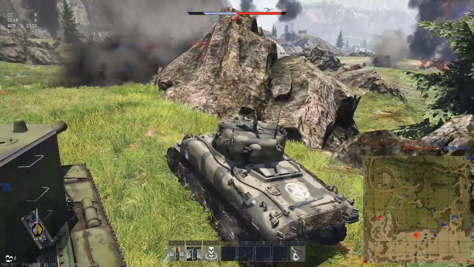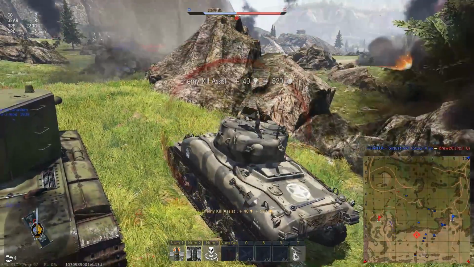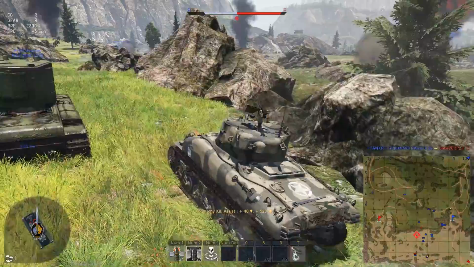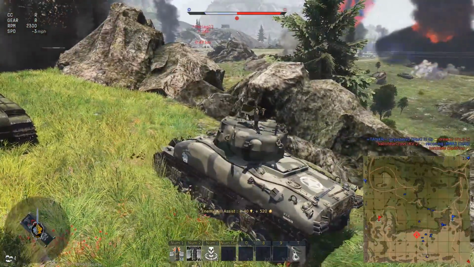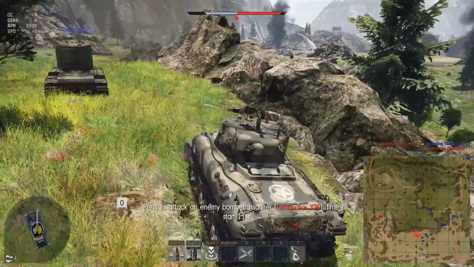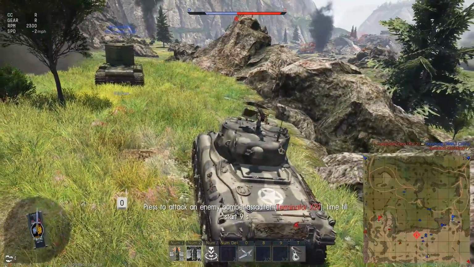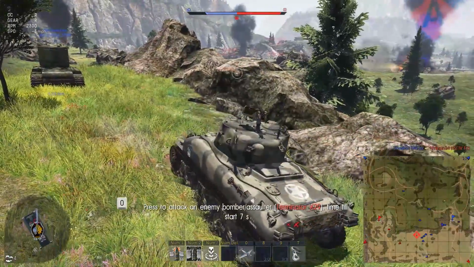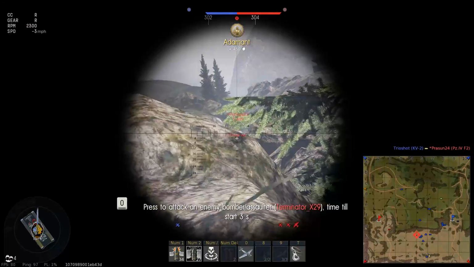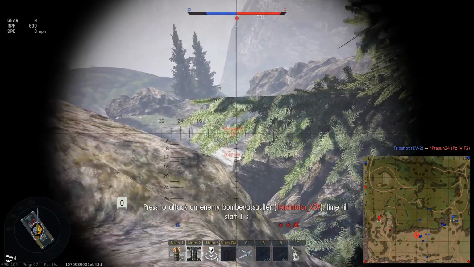This thing backs up really, really slowly. Trying to get out of the way of this artillery barrage that's coming. KV-2 is just sitting there. What do we got up here on the hill? What is this?